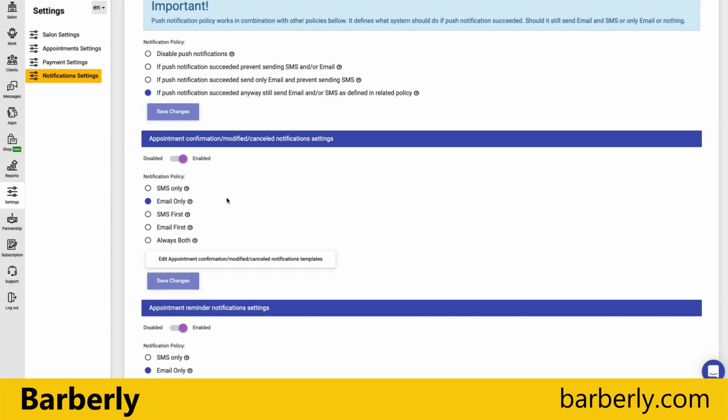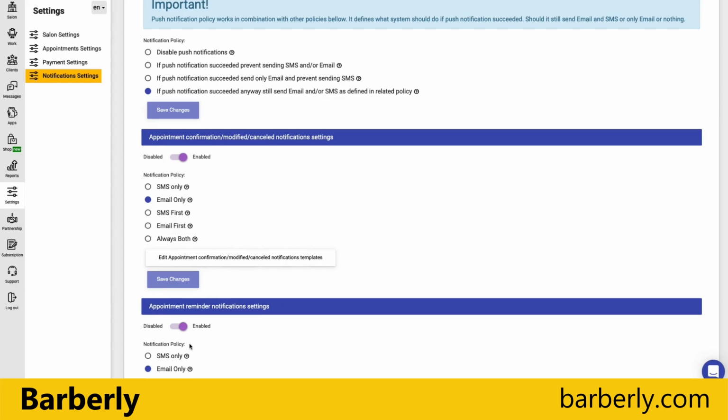Let me describe them in more details, because we have same policies for all other settings. So SMS only, it means that we only send SMS, text message to client. Email only, obviously same, but email. SMS first means that system first tries to send SMS, and if SMS failed, it will send email. Here it is described if you hover with your mouse.